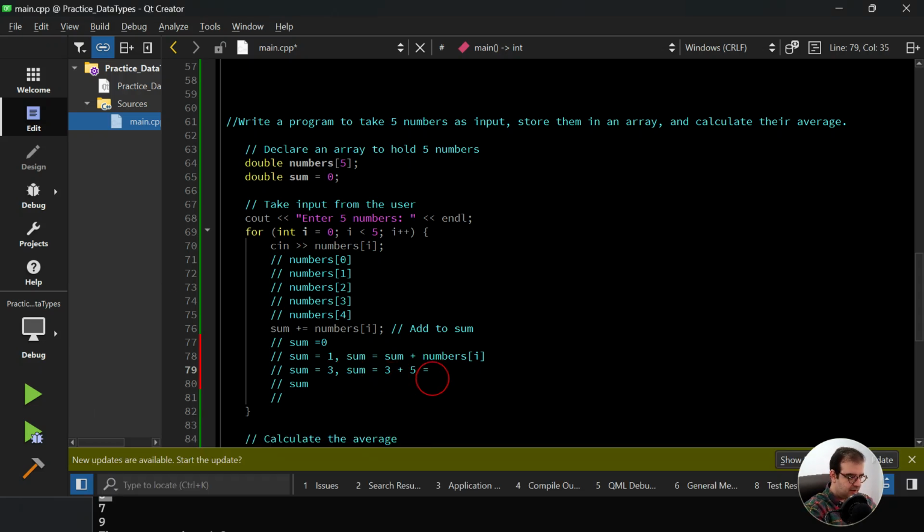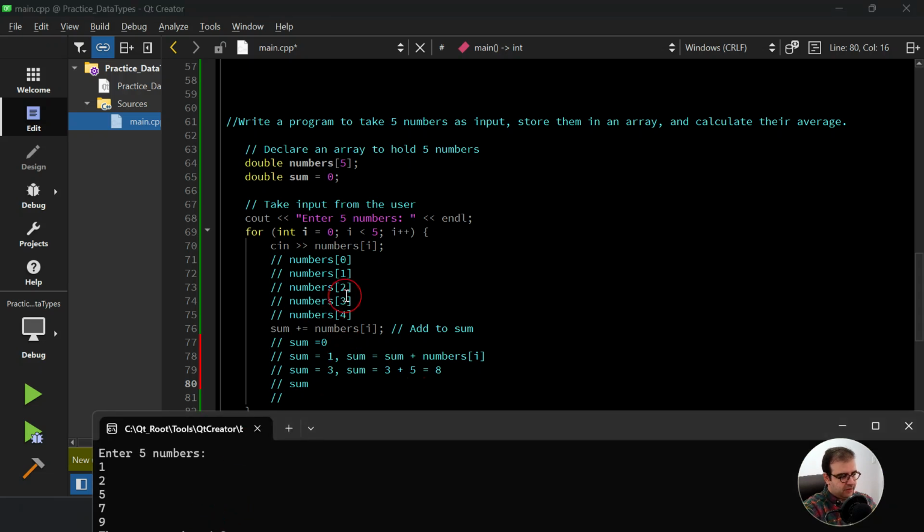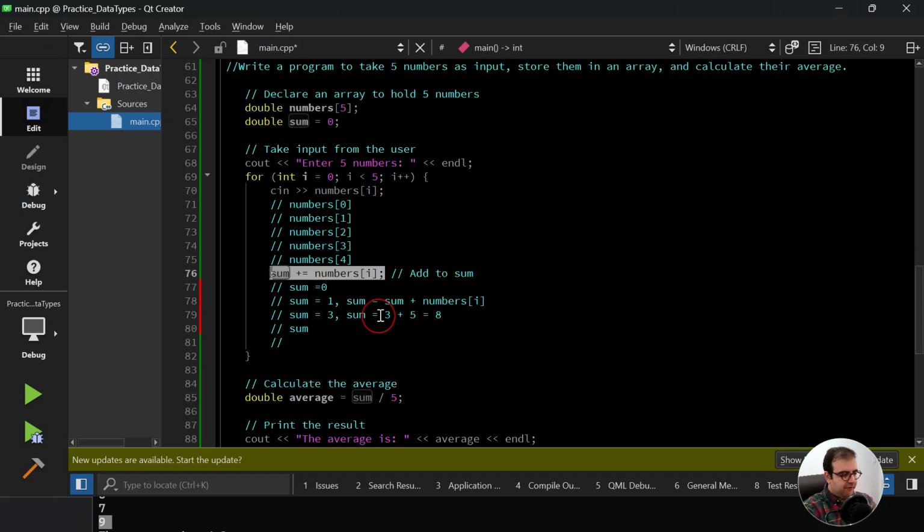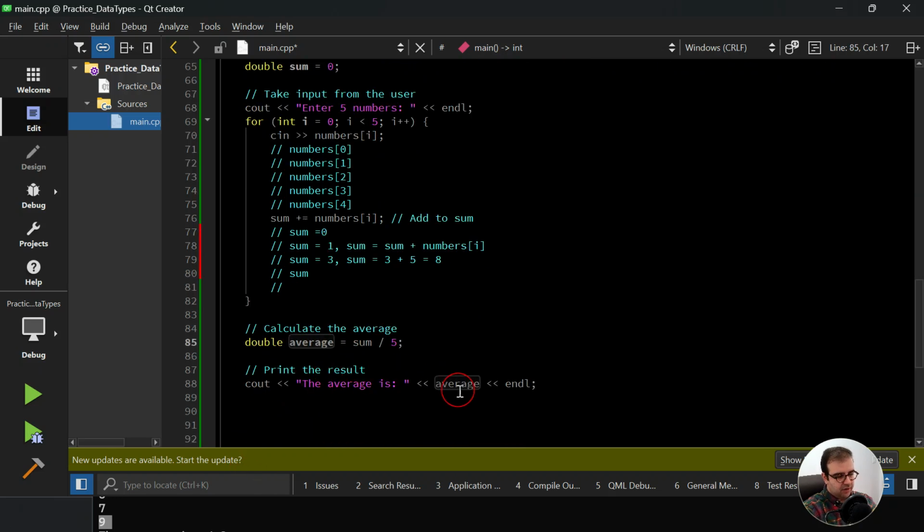The next value of the sum will be 8. And then we are increasing the value of i another time and another time until the end. So we are entering all elements, and each element is being accumulated in the sum one by one when they are added. And when everything is finished here, we are just printing the value of the average.